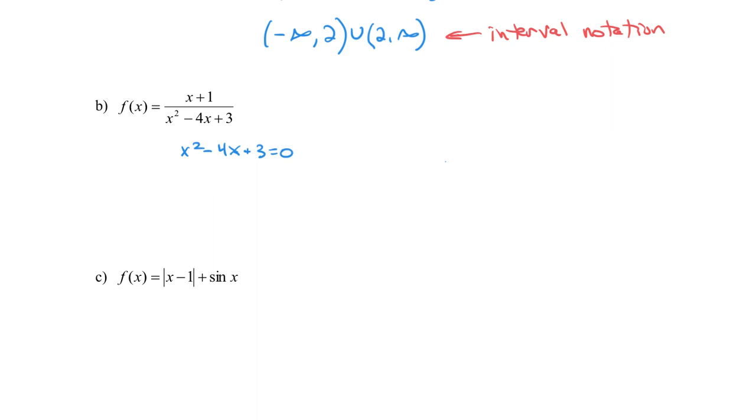But one thing we have to be able to do as a Calc 1 student is factor. And I've been teaching this long enough to know that some of us will still struggle to factor. We have to be able to factor. So if you want to be successful in calculus, Calc 1, Calc 2, all of them, you have to take the time to learn how to factor. So if you have a hard time factoring polynomials like this, make sure you look up the AC method or the guess and check method. There's tons of videos out there. I know you've learned it before, but maybe you're rusty or never really understood it that well.